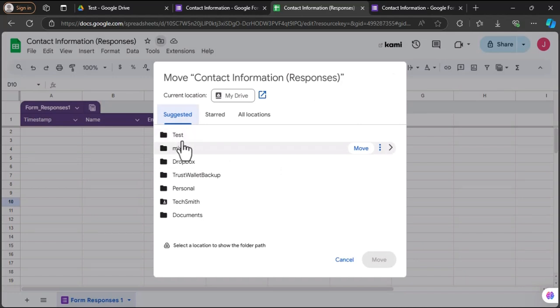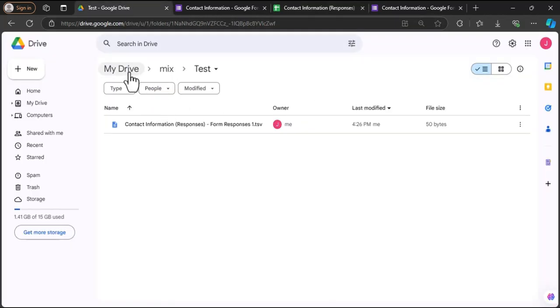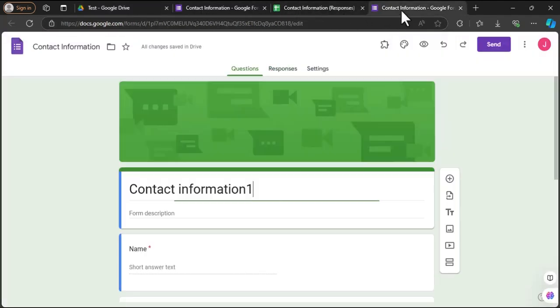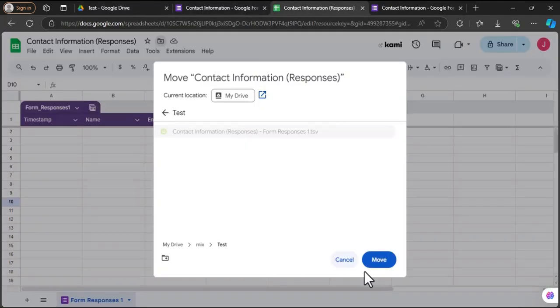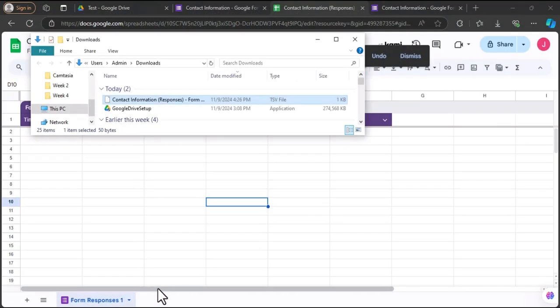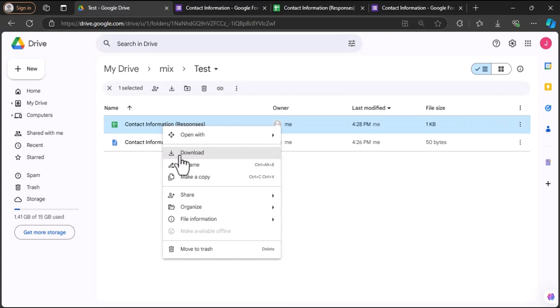Okay, so I put it under, where is it? Under my drive, mix test. Okay, let's move it here. There it is.